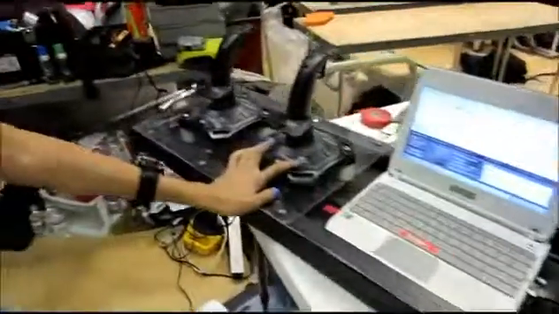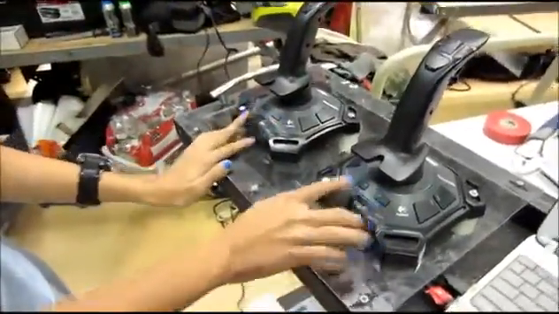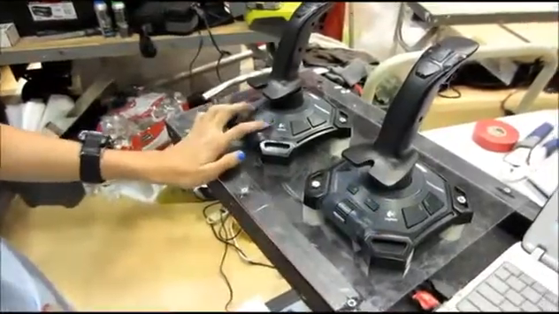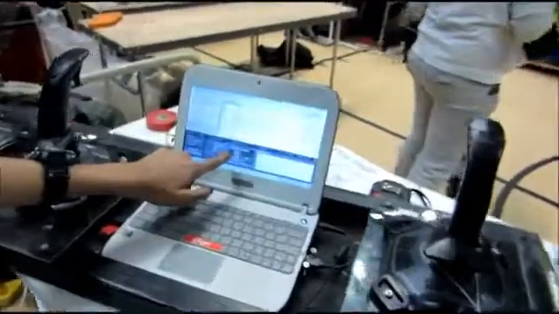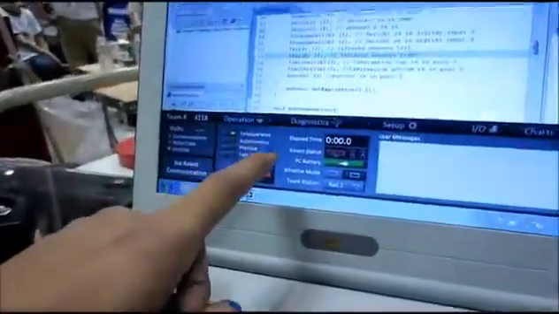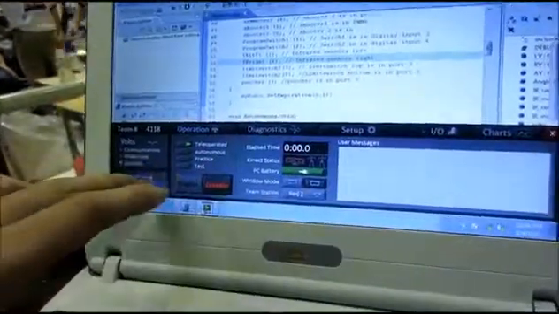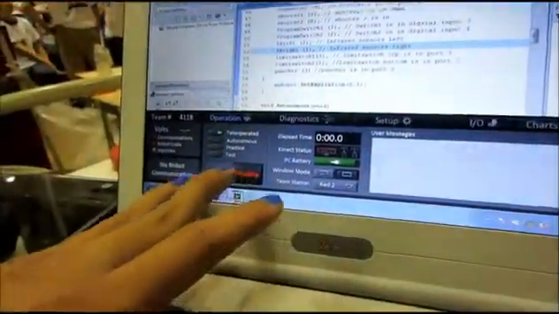Back to the drive wheels, we use these 2 for very accurate, fine controls. These 2 are for turning, these 2 for back and forth. What we mainly use during competition is called the driver station. This tells us basically everything we need to know about the robot during the match.